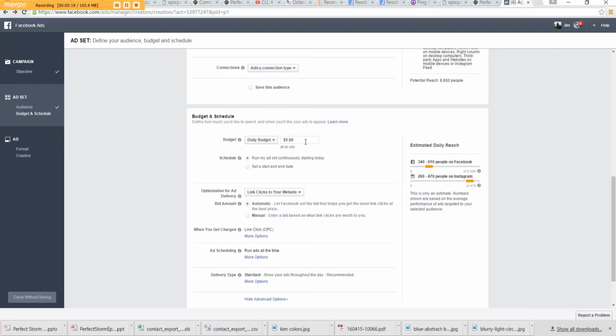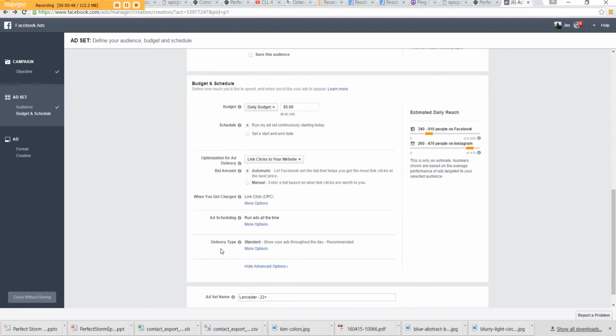But what Facebook also does is, for some reason, the more you spend in a day, the more they know that, hey, you got money, and so they charge you more per click. So what you can do is just run the ad like this, maybe for the last several days or last week, then increase it. Like Tuesday and Wednesday, let's go to $25 a day, and then it'll tell you, wow, there's a much greater reach. So we're going to do $5 just for now.